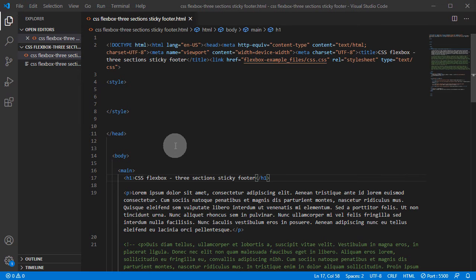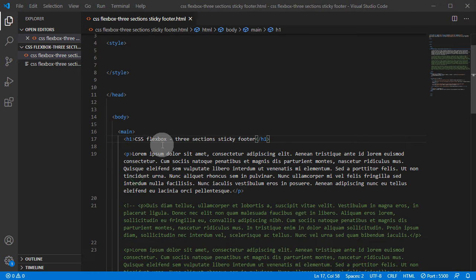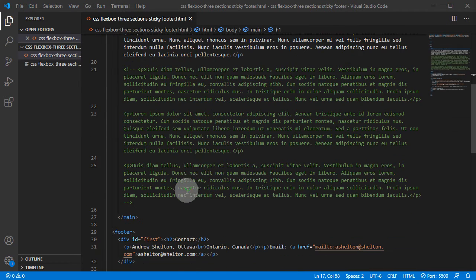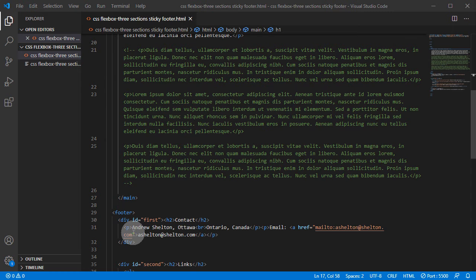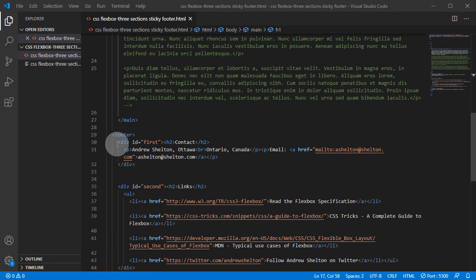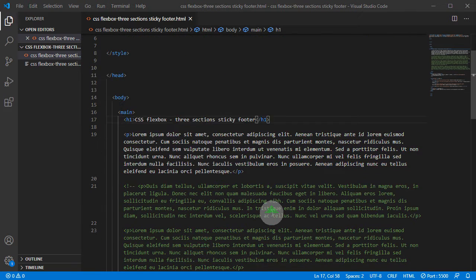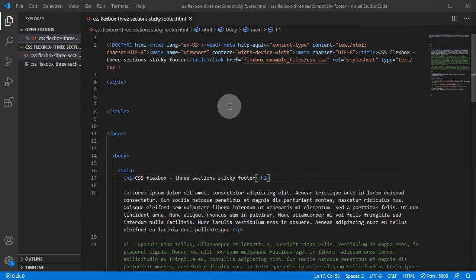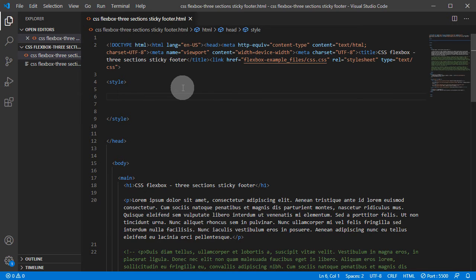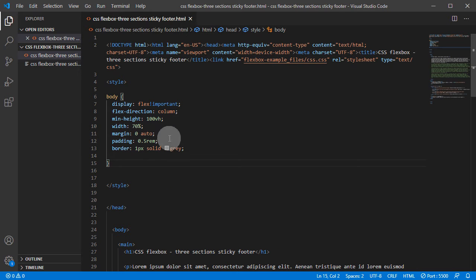Okay, here we have our markup, just body with the main. Within main we have h1, we have p, our paragraph, and then main close, and then we have the footer with 3 divs, first div, second div, and the third div. Okay, and let's see what's happening with this. The first rule, we're going to target our body, and I already have these rules here. I'm just going to copy and paste, just to save time by not typing those. So I'm just going to explain the rules.